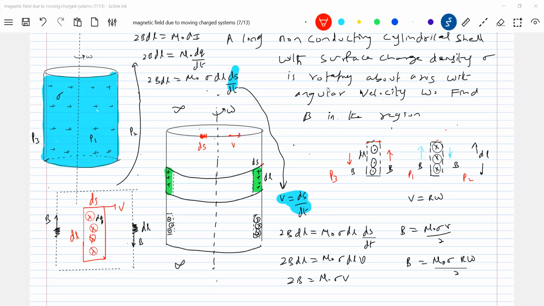You can do by long solenoid, but I want you to think. So you try with a long solenoid one. Current per unit width you have to define. You'll get the same answer. Because if I rotate with angular acceleration, due to long solenoid you find it a little bit difficult. That's why I just brought a very generalized method. There's all the background.